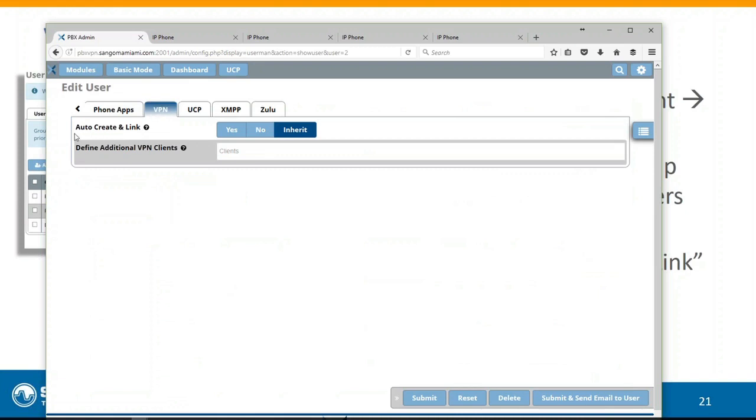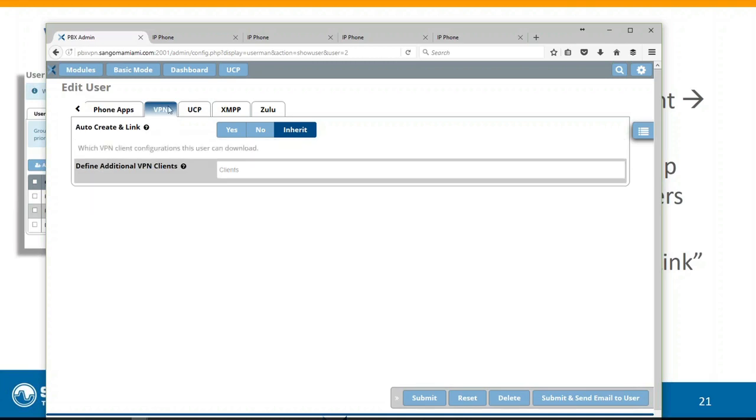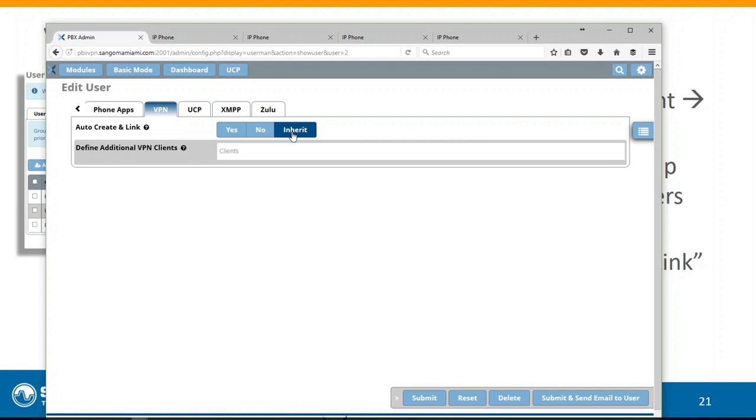You see that the typical users that do not have the attribute for VPN, it can be inherited from the group to which it belongs. But you can force the VPN attribute at the user level without paying any attention to the group.